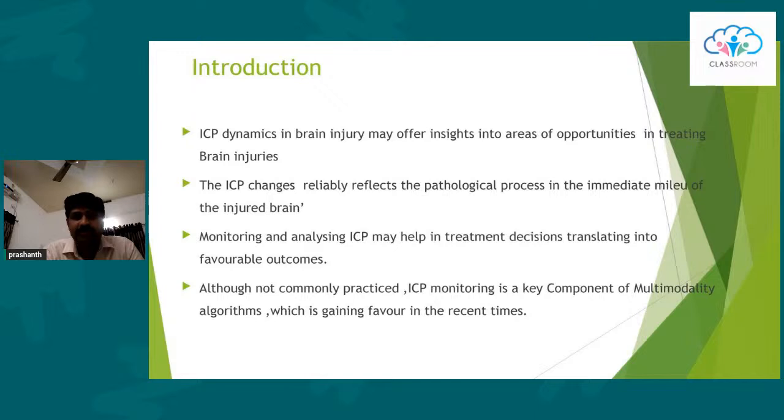ICP dynamics in brain injury may offer insights into areas of opportunities in treating brain injuries. The ICP changes reliably reflect the pathological process in the immediate milieu of the injured brain. Monitoring and analyzing ICP may help in treatment decisions, which may translate into favorable outcomes. Although not very commonly practiced, ICP monitoring is a key component of multimodality algorithms, which is gaining favor in recent times.